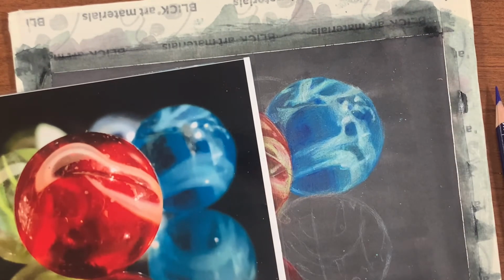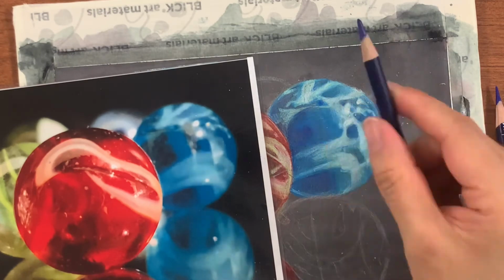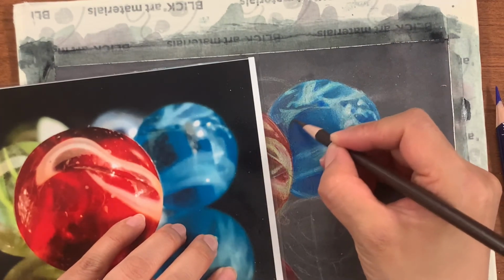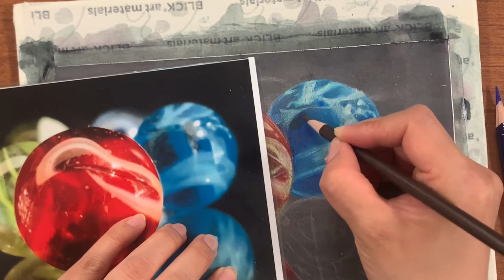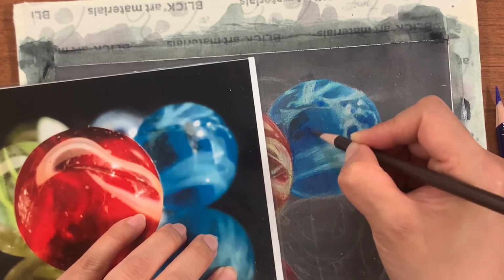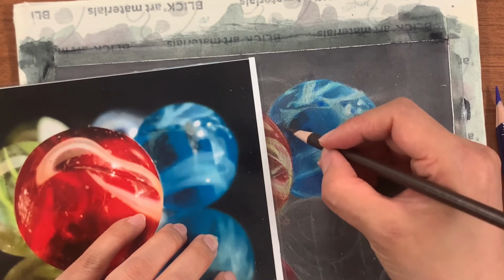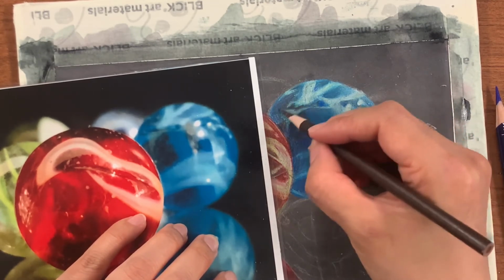So I'm going to go ahead and now use, I don't think I really need a violet, so I'm going to go ahead and move on to dark brown. Here I'm getting the similar colors that I would like, but it's still not intense enough. I'm really going to try to use some orange and red to increase the intensity of it.